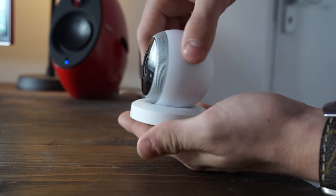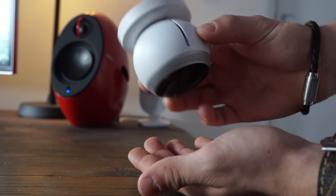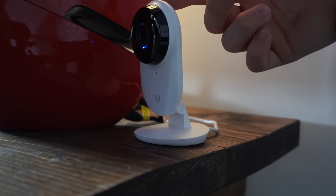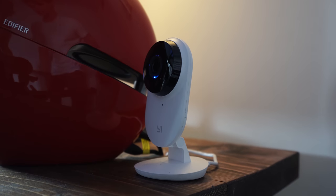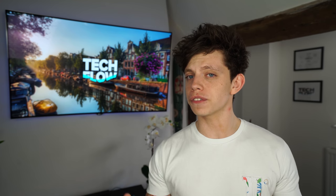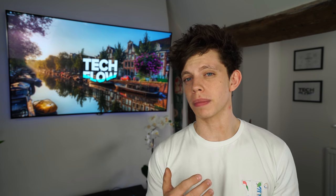Personally, I prefer the Logi Circle, but it's twice the price of the Ye Home. If you're looking for reliability, the Logi Circle will always have your back. If you just want a cheap camera to detect motion, go for the Ye Home. That's my verdict: if you want a proper security system, get the Logi Circle; if you just want to check on the house now and again, get the Ye Home. The quality is good on both, a bit better on the Logi Circle, but the price difference makes it a weird comparison. It depends on what you want to do with it — serious about security, get the Logi Circle; just want to check if the kids are back, get the Ye Home.